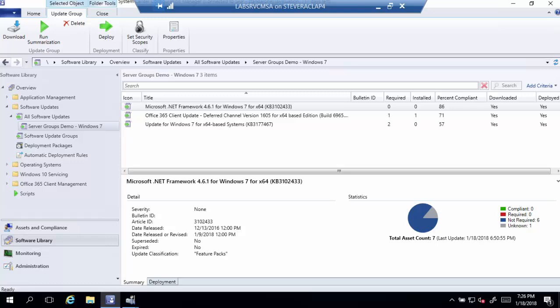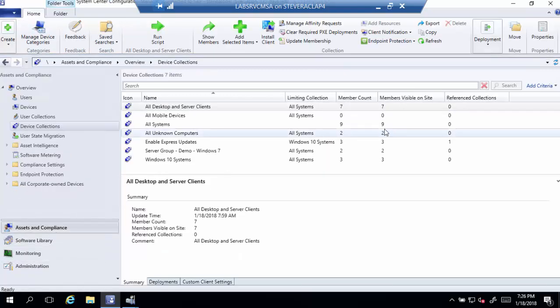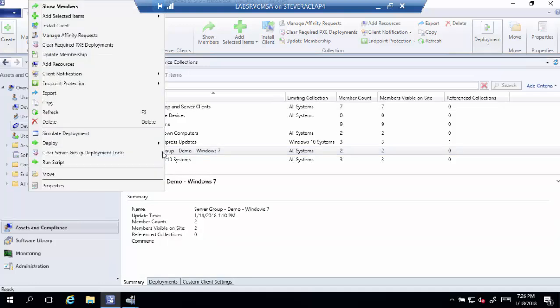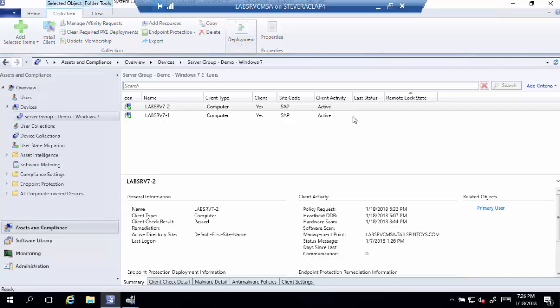Now, before we complete this, there's a little bit more information in terms of monitoring this thing. So one of the things that I didn't show you, just because I was waiting and monitoring, didn't want to switch back and forth here, but it is available. So if you go into and show the members of your server group, there is a column here now called remote lock state, right? And it will tell you some detail about how things are progressing on the client and if it's waiting for a lock or that kind of thing, right?